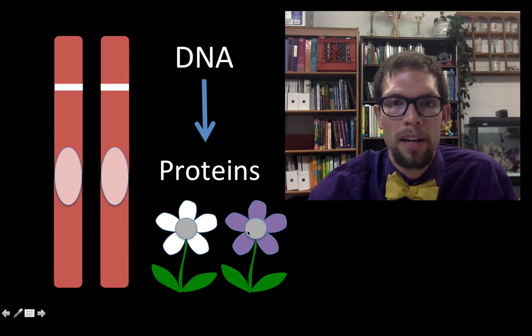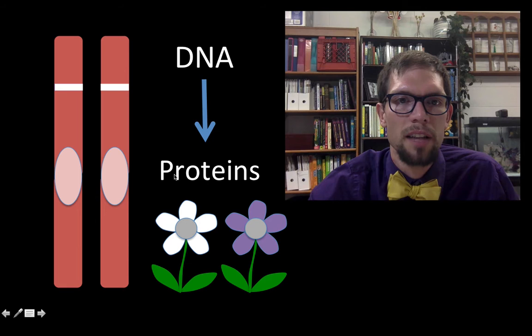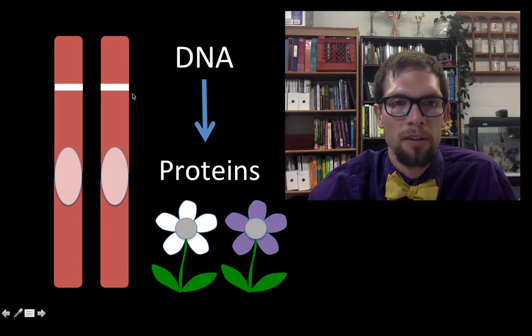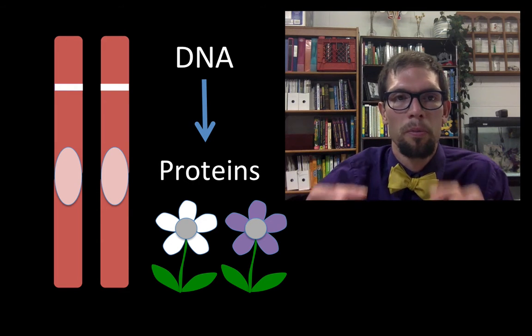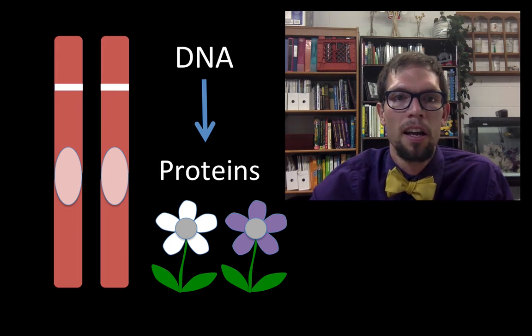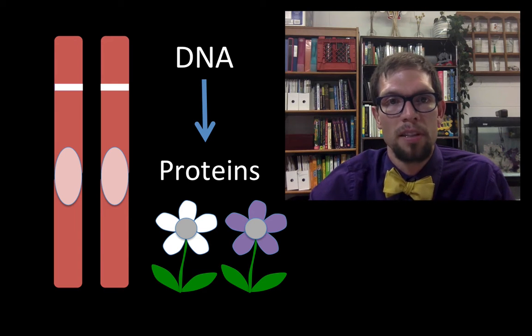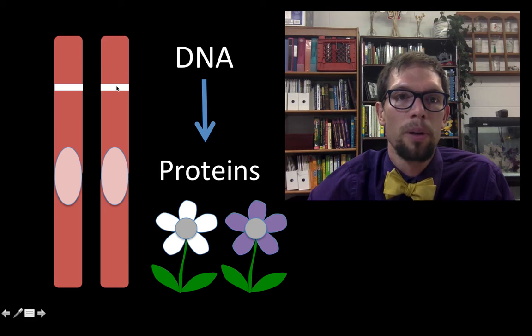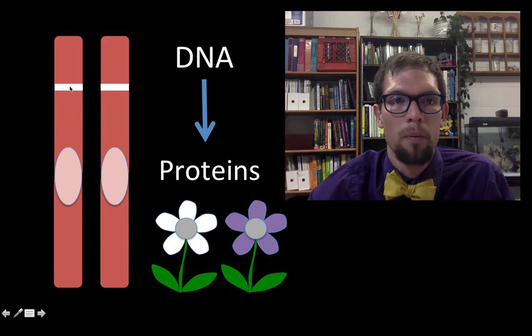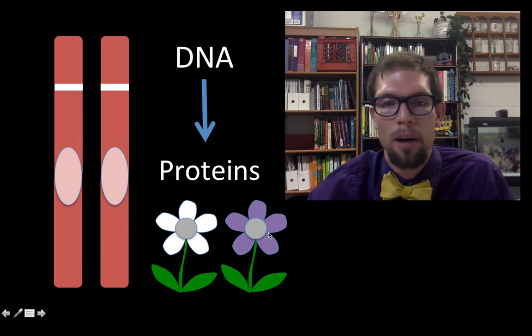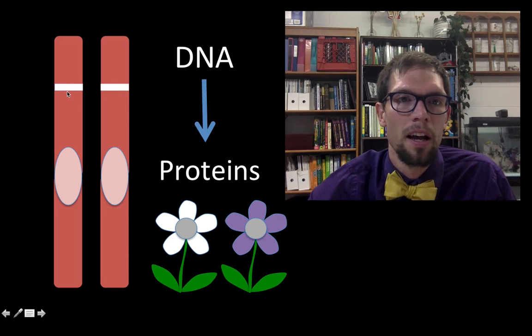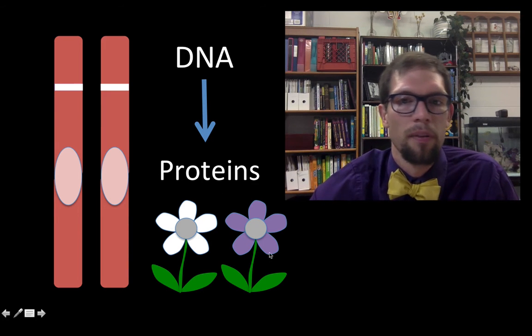Now we need to talk about dominance and recessiveness. When you have a heterozygous individual, if one of the traits outshines the other such that you only see that trait, the trait that you do see is said to be dominant. In this case, the purple trait was dominant. So when we had one white allele and one purple allele, you ended up with a purple flower. You can only get the white flower when you have two of the recessive alleles. If you have two of the dominant alleles, you would also have a purple flower, just like the heterozygous individual.